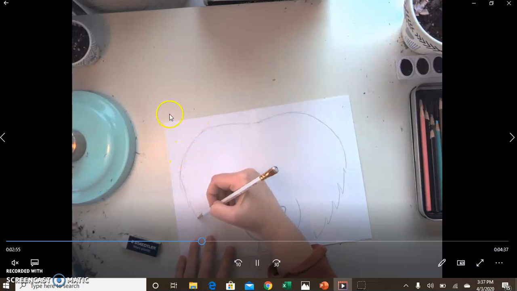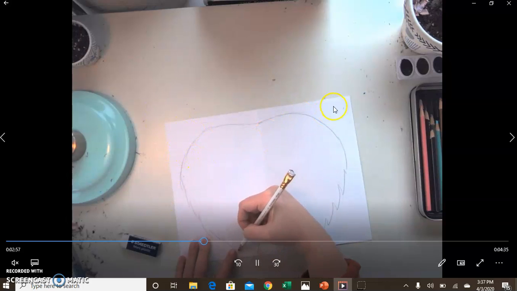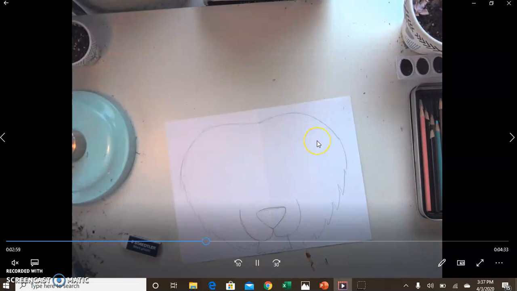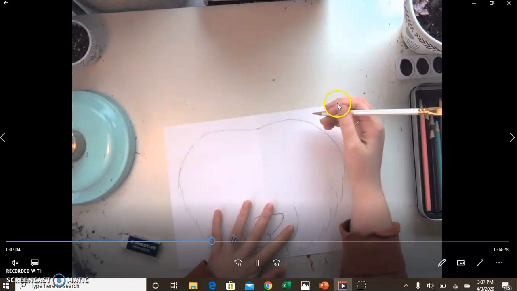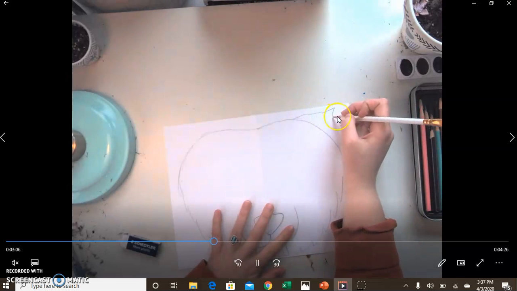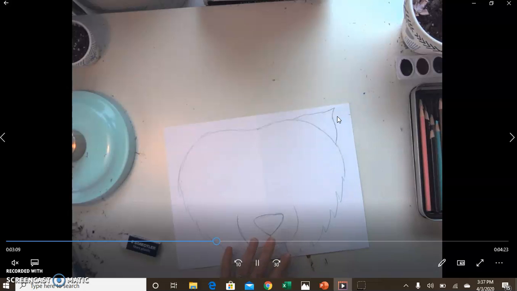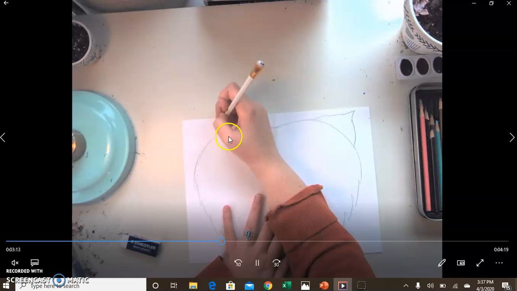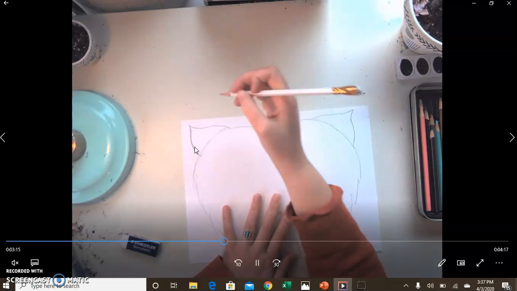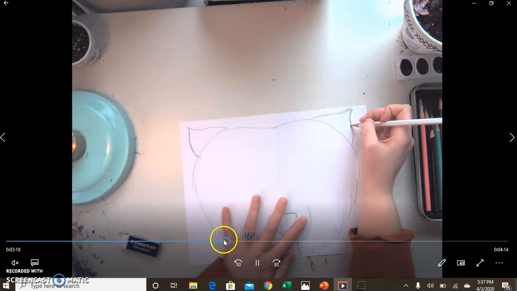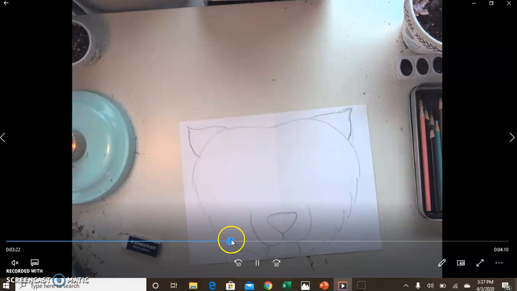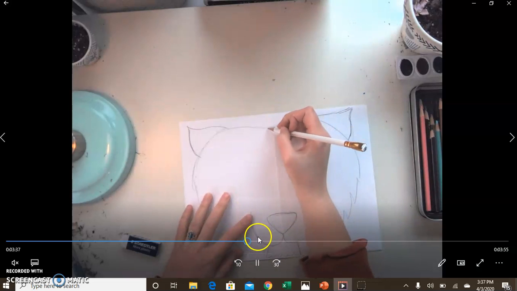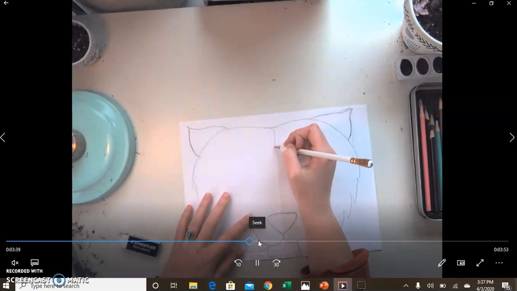Also, it's important that you leave space up here for the ears of your tiger. If you don't leave a lot of space, then you're going to have really tiny ears and it's not going to look proportional to your animal. So again, you can draw your ears however you want. That was what I went with. It goes up to a point and then widens back out. I'm going to fast forward a little bit, just adjusting them. If you want to add little hairs to them, you go for it. Whatever works for you.